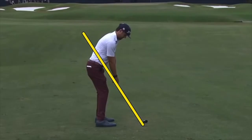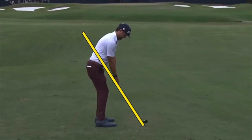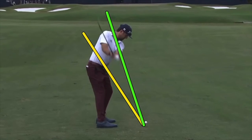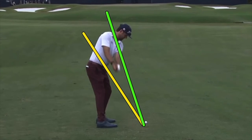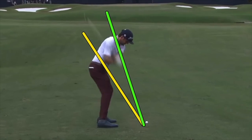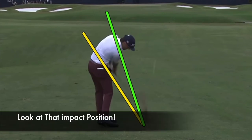One more angle on an iron shot, just to see how well he planes this thing back out. Keeping that club up on the plane, slightly above. To some players, coaches would probably say this is a shoulder-plane backswing, where that club head is tracking up and the left arm is up on the shoulder plane, the hands up on the shoulder plane — certainly on a line that goes up across the top of the shoulders. Then back down to the original plane as he comes through — right on it. That is just fantastic.